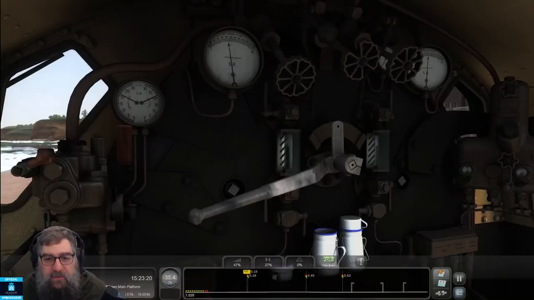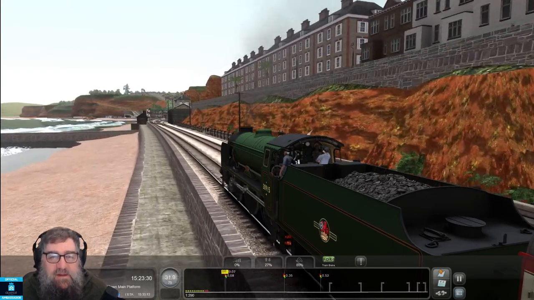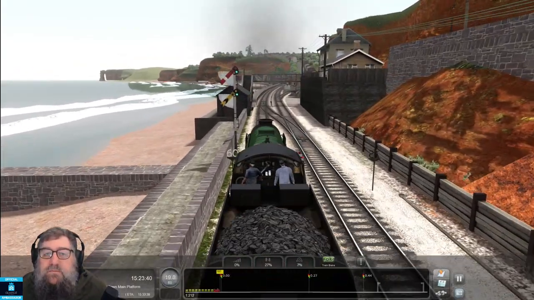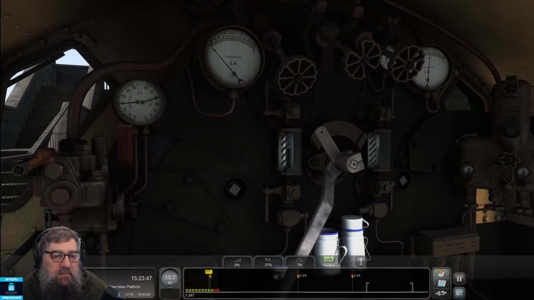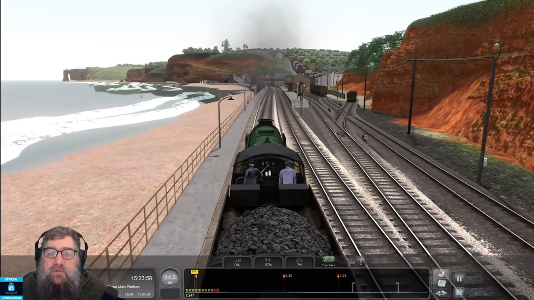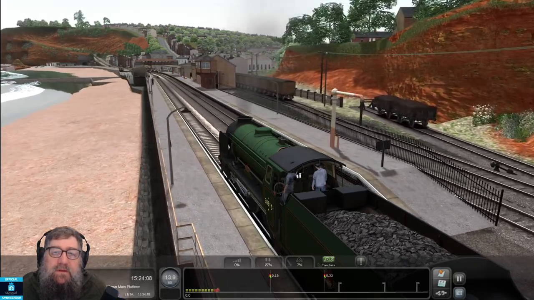Should we stop at the pub? I think this is the station with the pub. I've got my big ejector open, that's why it's going up so slowly, but that's fine. Now, is this the station with the pub? That's the question. I'm not actually sure. But we'll have a look. I think it might be.